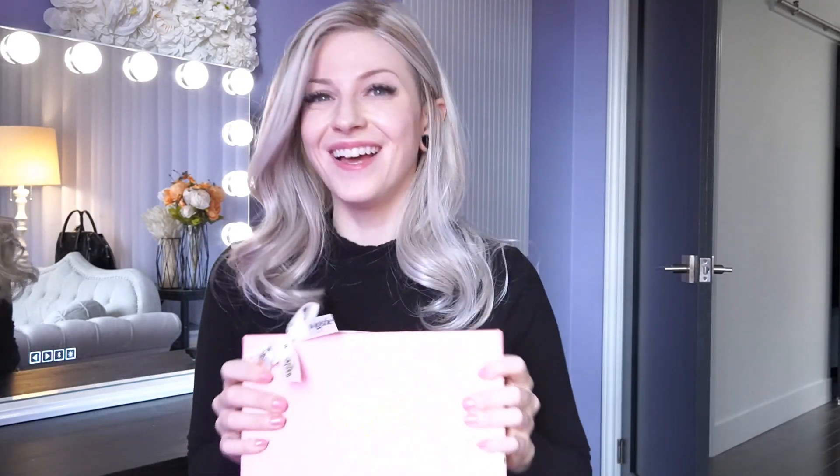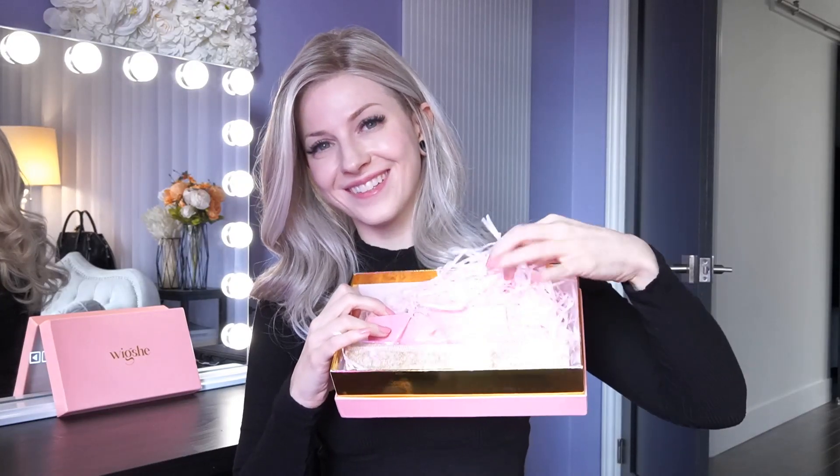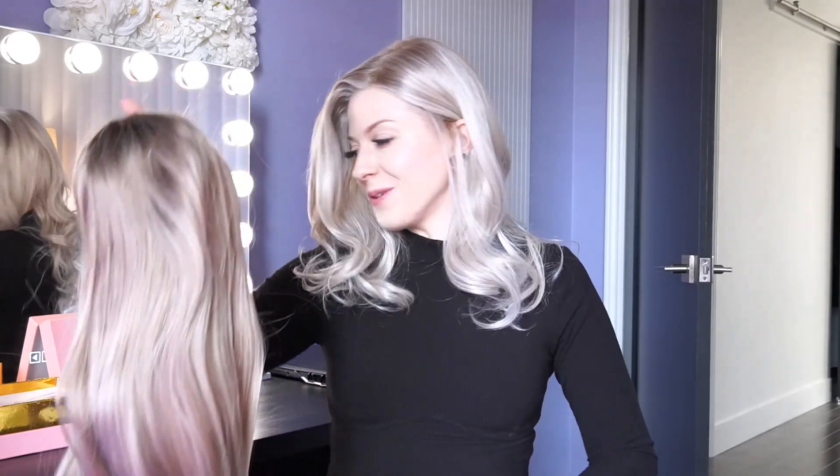Right off the bat when I pulled this out of the box I thought it was just so unbearably cute — I love adorable packaging, it makes the whole experience feel extra cute. Opening the box: we have a little satin bag which the wig is in, and then some cute little filler that reminds me of an Easter basket — so adorable. Then we have a velvet wig grip. I don't actually use any kind of wig grip since my hair is buzzed, but there's also a lovely little thank-you card.